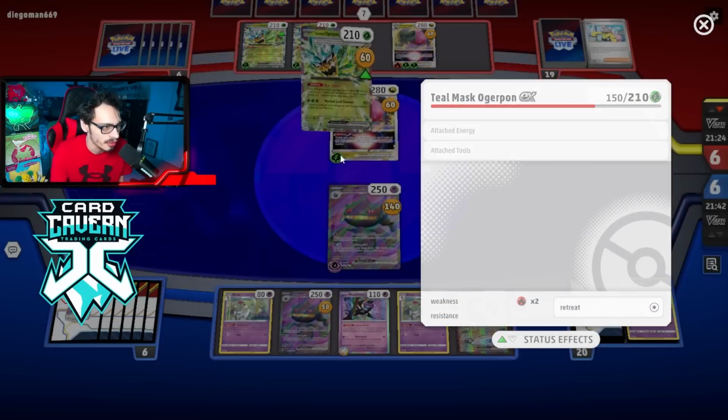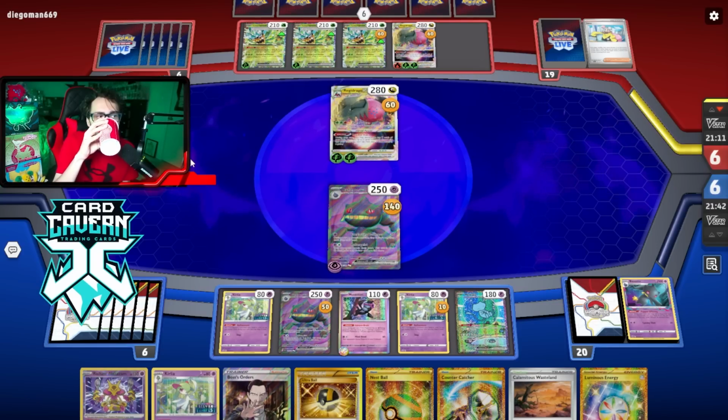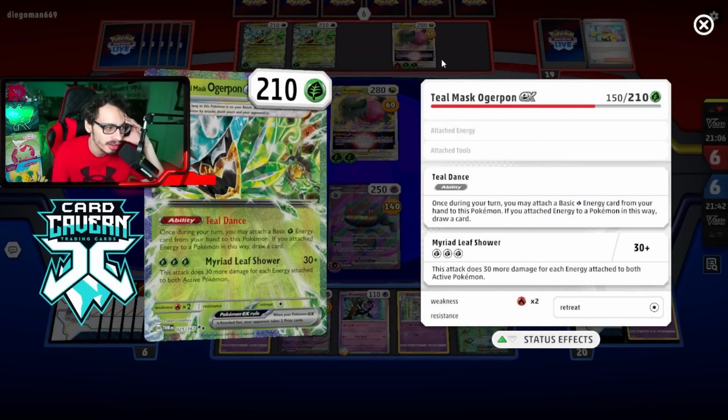Maybe I should be putting damage on the other Teal Mask Ogerpon, to be honest. We'll see what happens. Is it even relevant to heal the active at this point? Maybe I should be healing the bench off. I'm not too sure. I definitely think I need a double Munkidori. Benching the Mew is 100% a misplay. But Mew can knock out Ogerpon. So that's like my thought process.